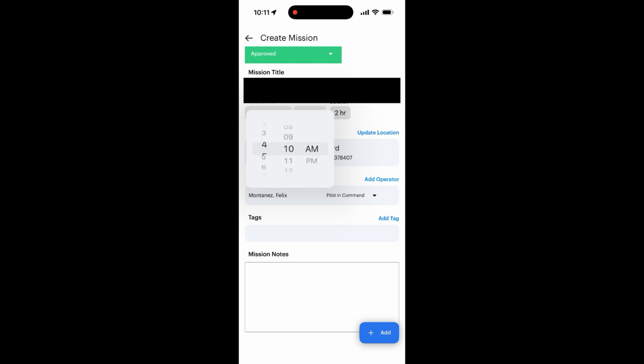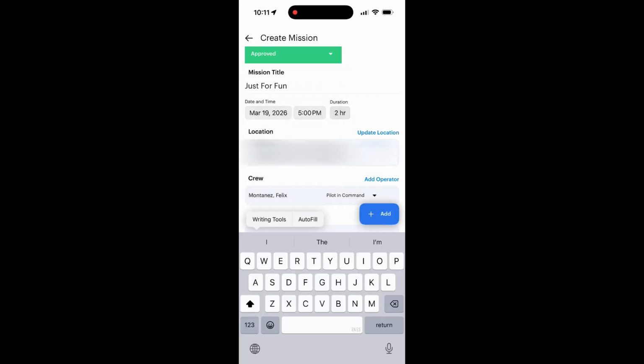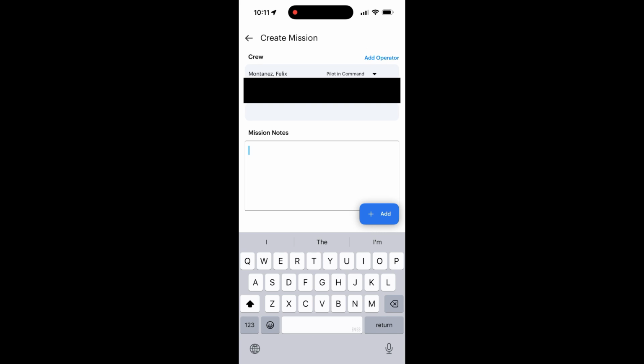And like I said before, it is very important that you fly when you say you're going to fly. Otherwise, you're not authorized to fly. Let's say, for example, I schedule a flight for tomorrow at 12, but I decide to do it at 1 o'clock, then that's a no-go. The other very important thing is to create a description of what you're going to be doing.